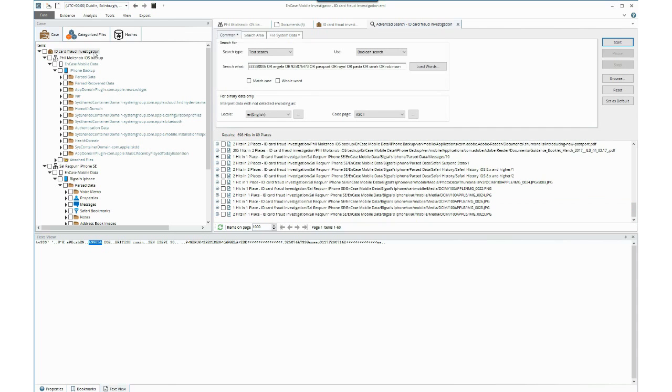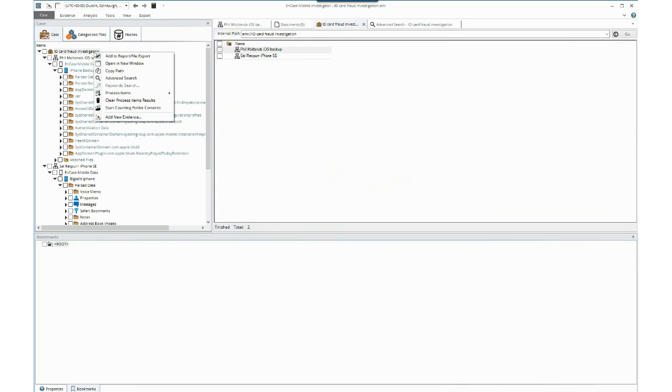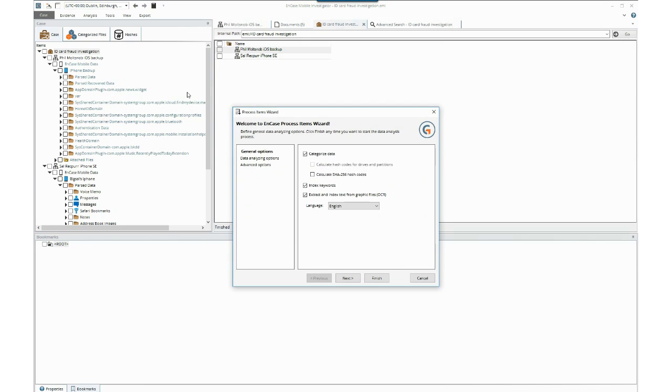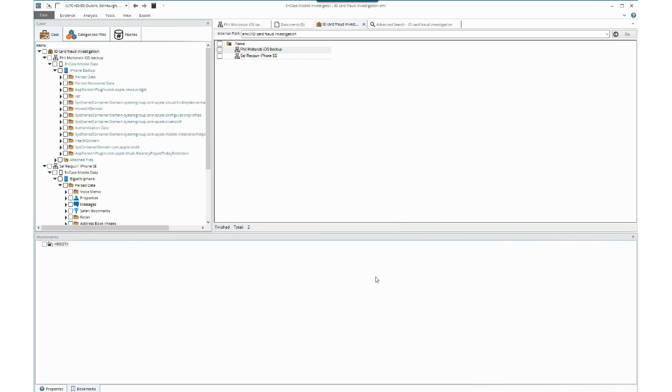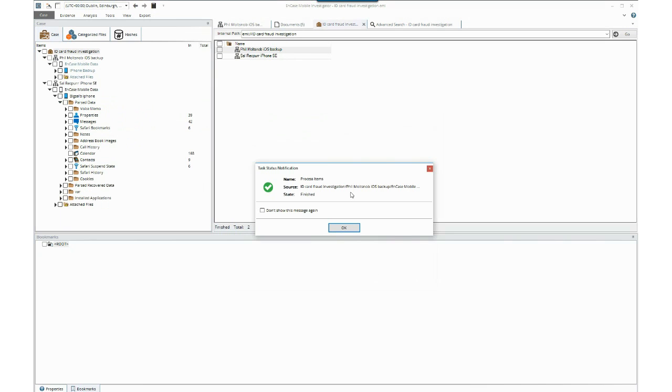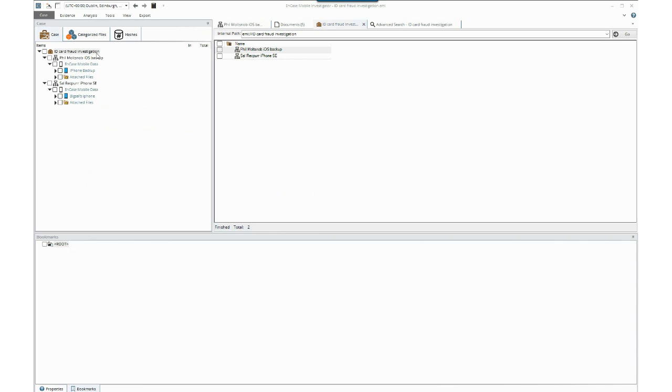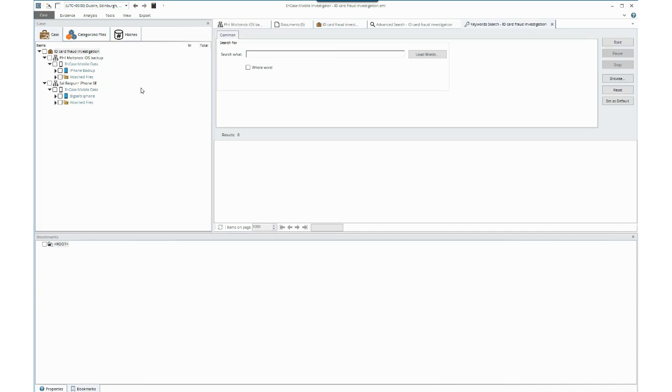So now then, what I would like to do is just to demonstrate to you what happens if we did do the pre-processing. So we say process items. I've already done categorization, so I'm going to untick those, but now I'm going to perform an index and also index the textual content from our graphics. That's finished. And now when I right click on the case, it means now that keyword search is now available.